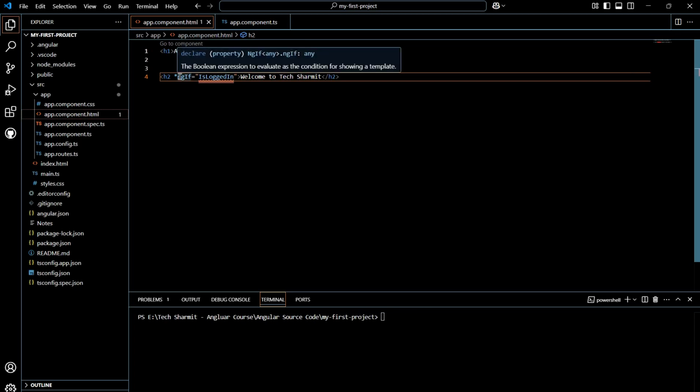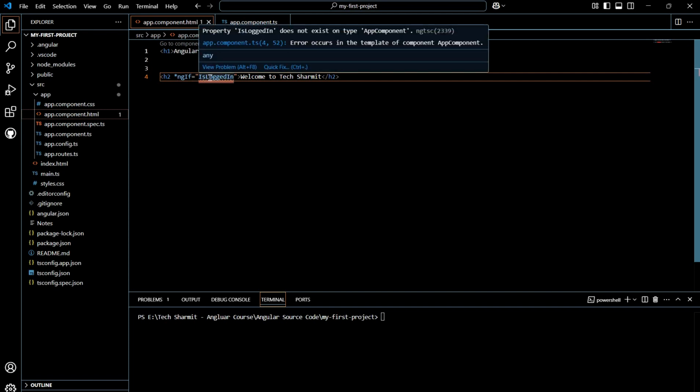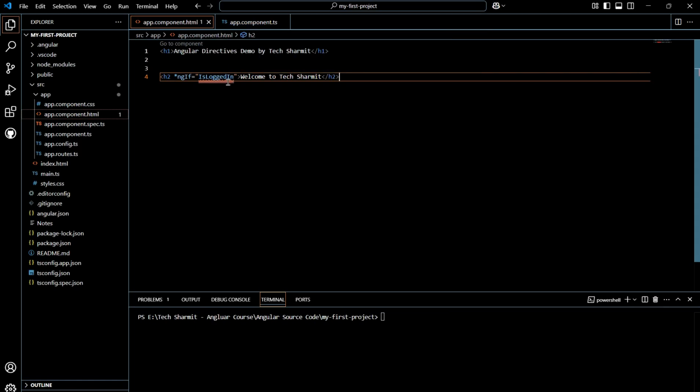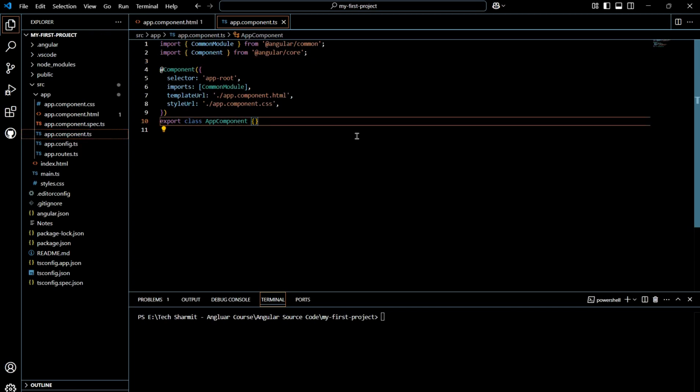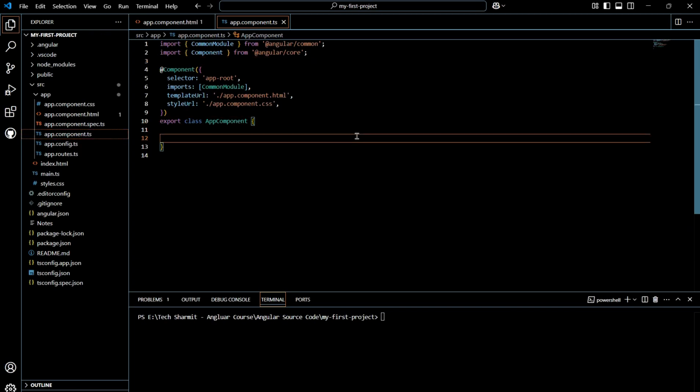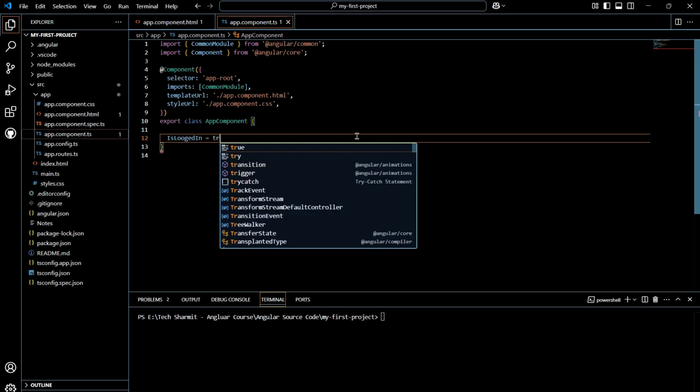Once the module is imported, it will not show any error, but this line is still showing an error. Why? Because we have just defined this thing but we have not declared it in the component.ts file. So to define this, you will again go to the app.component.ts file. Here in the class we will define this variable, just similar to this value, like isLoggedIn equal true.